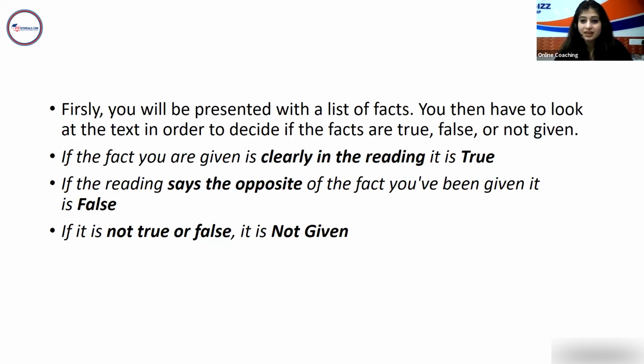Now see, whenever there is confusion, it will always be between false and not given. I'm very sure this is exactly where you are all getting confused. So what you do is you read the question. You can even interpret it in your vernacular language, your mother tongue. Then you go to the passage and locate it with the help of keywords or the sequence technique. The moment you locate it, again, interpret the same. Then tally.